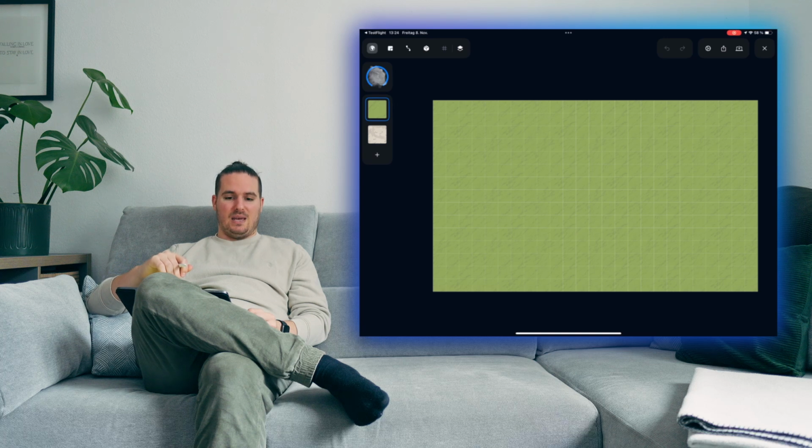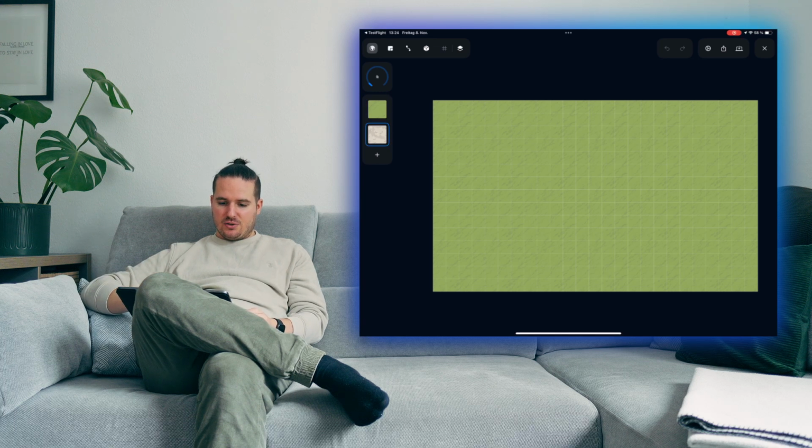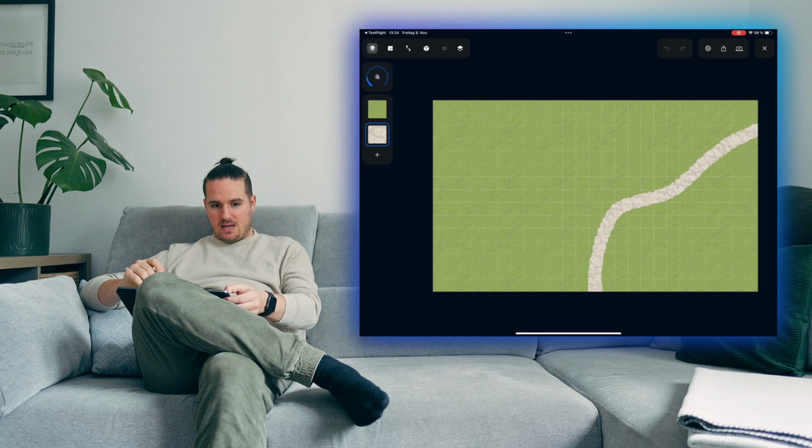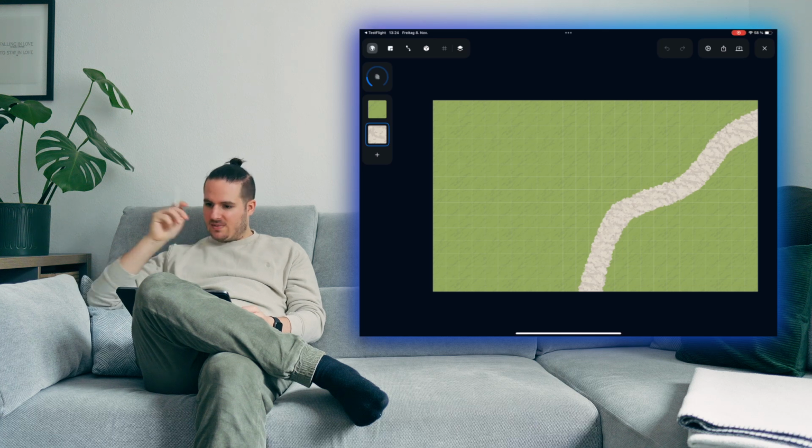And as you can see, now I'm painting with a much bigger brush, especially helpful if you have a map that is particularly big. I'm now gonna decrease the size drastically, pick the paving texture, and then paint in a path like that. I think I can make it a little bit bigger. Yeah, there we go. That looks good.